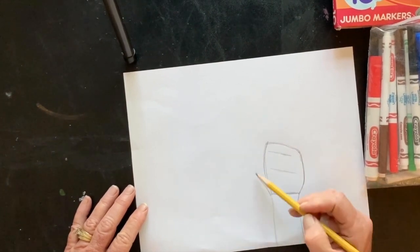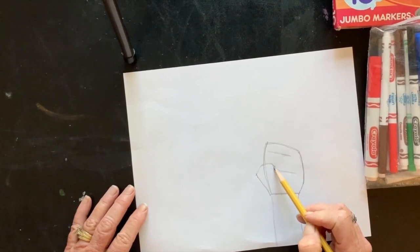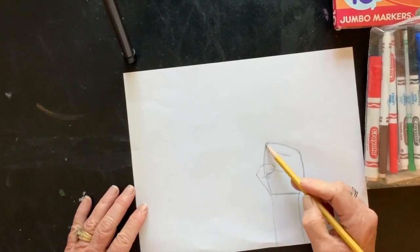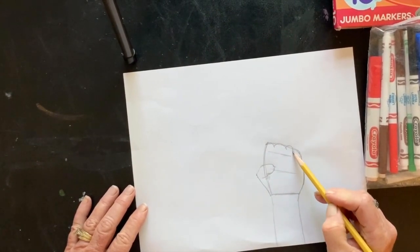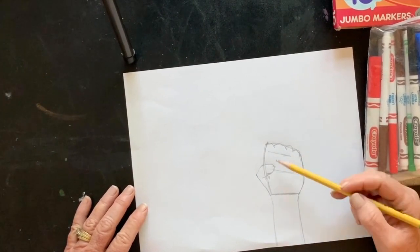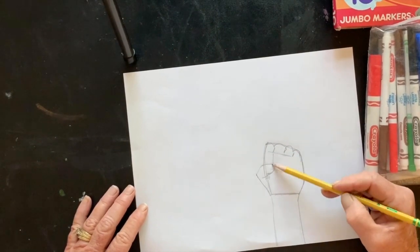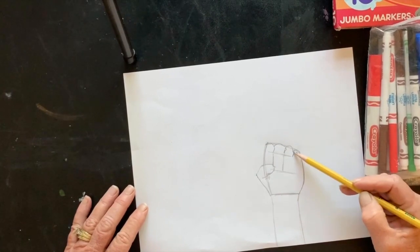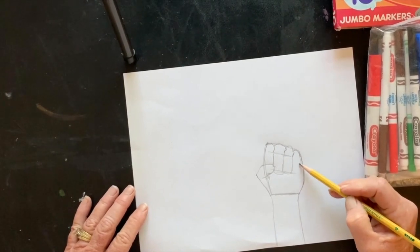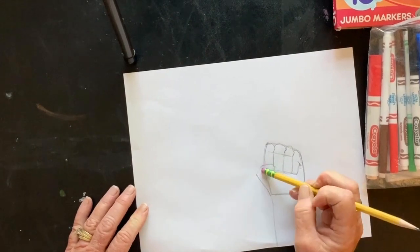Then we're going to draw the thumb. Draw a curved line up, curve it over, and come around like this. That's going to be where your thumb overlaps the palm of your hand. Then you're going to draw 4 wavy lines across the top, 3 lines, and then 3 lines straight down. All right, then you're going to curve that up to make the pinky on the end. There you go.